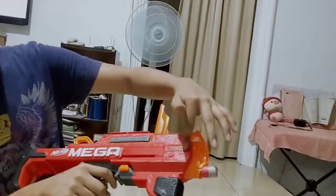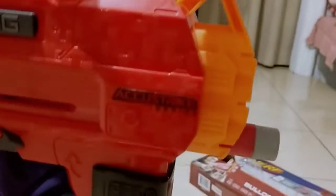Alright, since the Accustrike, I forgot to say that. And then here's also the aiming sight here. Oh wait, that is it. Now I'll show you the target shooting.